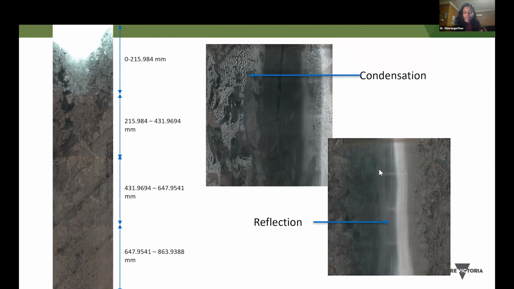So the roots were a bit harder to see, but we didn't manage to trace up because there's a human person actually tracing the roots. They were able to make those judgment calls and do tracing for them. So that was one of the issues we ran into. The only solution I had for that was at the beginning of the day when we go into the field to remove all the caps and allow warm air to get into the tube and sort of homogenize the temperature and reduce a bit of the condensation.